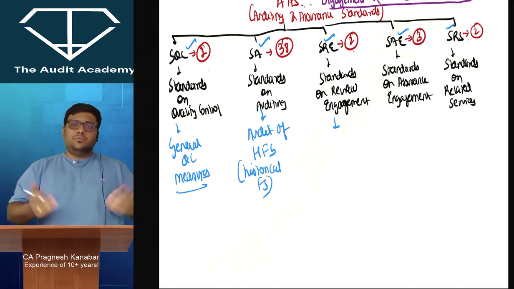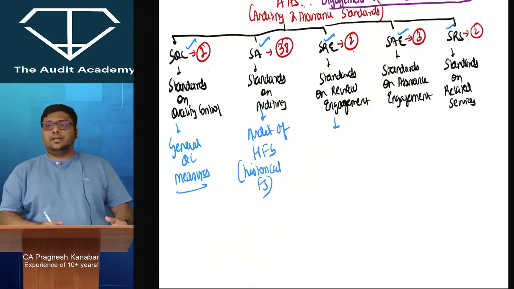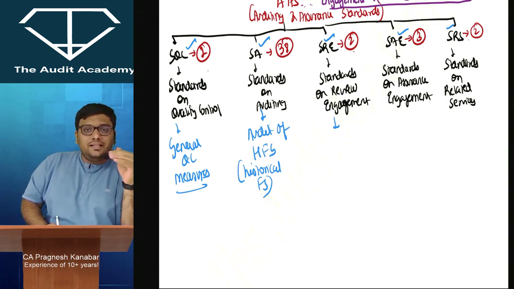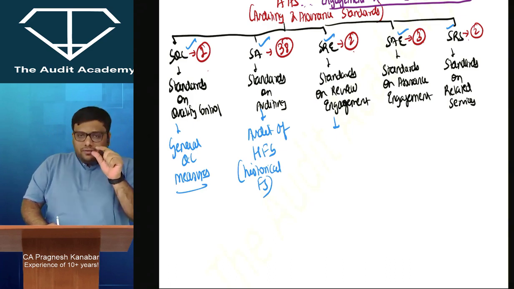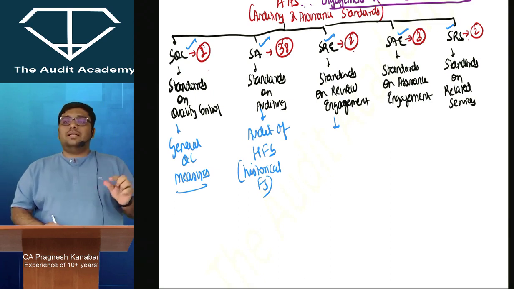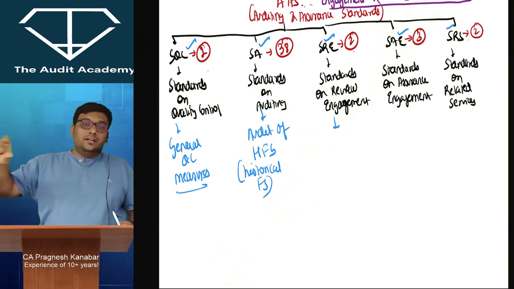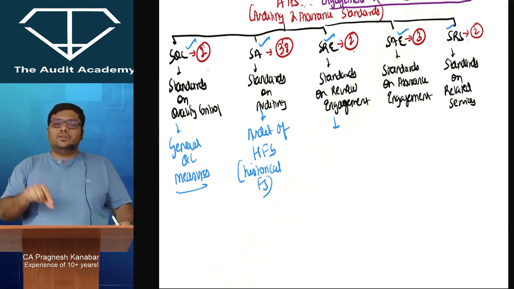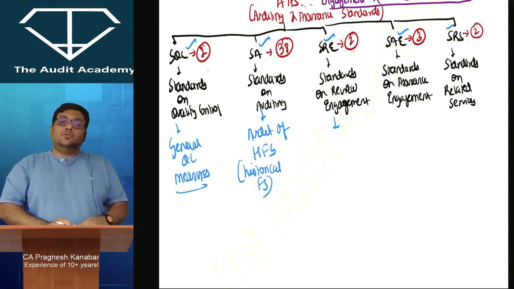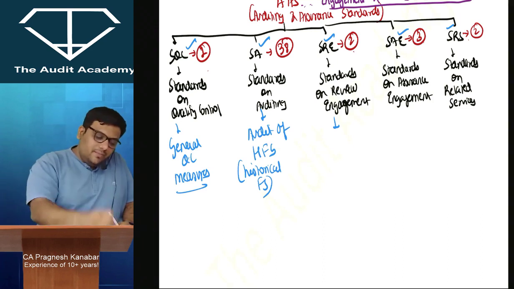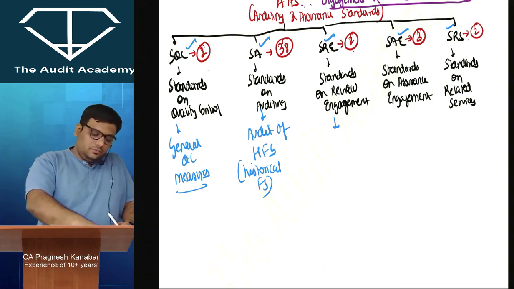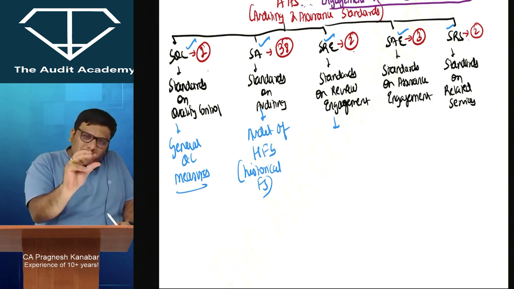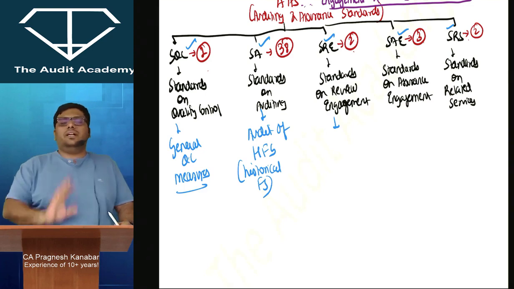All right. In your articleship, I may find many articles who are in listed entities. If you are in the audit of a listed entity, then I think every single quarter you need to visit. And when you go for those quarterly visits, it is called LR, limited review. Why is it called limited review? And why do you need to do this? SEBI wants the auditor to visit every single quarter and just conduct some limited examination of the quarterly financial statements.